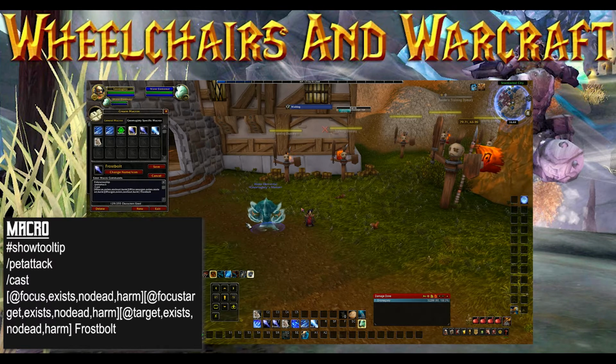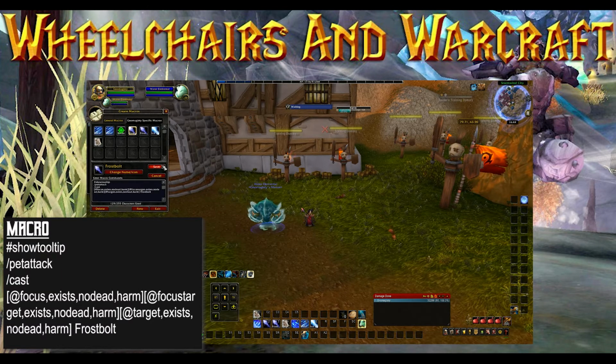And if that's also not true, it will then target whatever I am targeting, unless it is dead or friendly. And this basically means that I've got the ability to target 3 individual things, depending on what I'm doing.